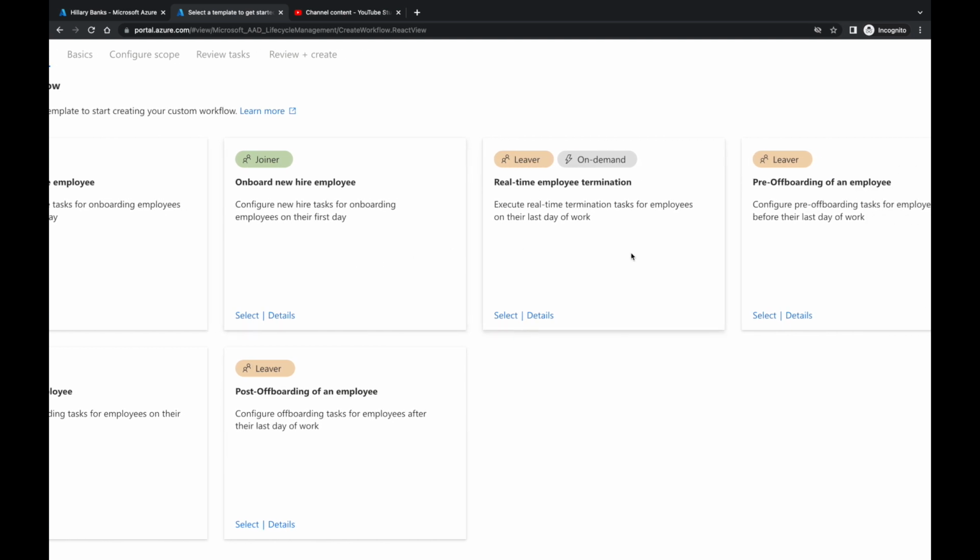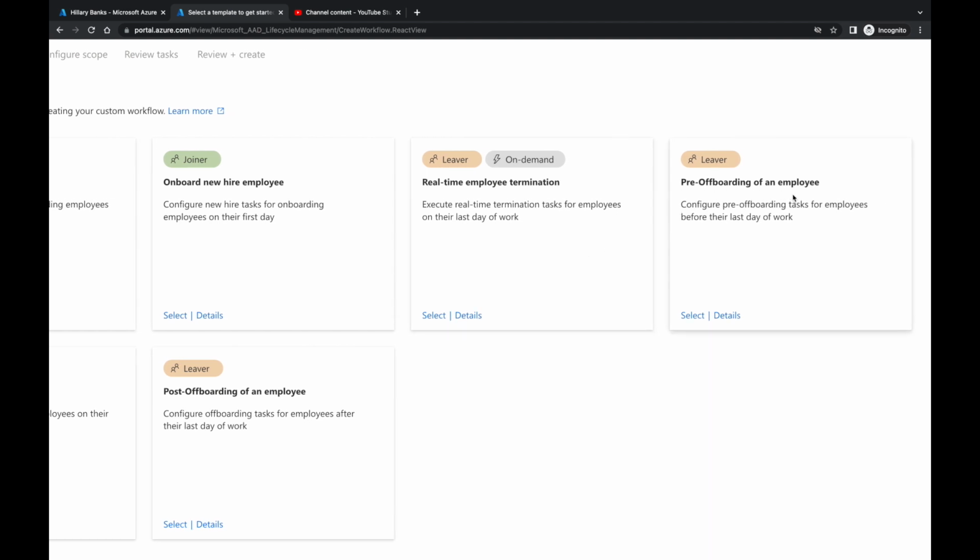Then there's real-time employee termination. So one thing I would say about this is they need to get removed from our organization right away. They did something that was malicious or something that we just can't stand for. This person is getting terminated. So this is going to be running right there and then. This would not fall into what I mentioned before, that whole scheduled run. This would be something that you would set right now. And if you see here, it says on demand. So there's no schedule for this. This is just literally, hey, we're doing it at the moment.